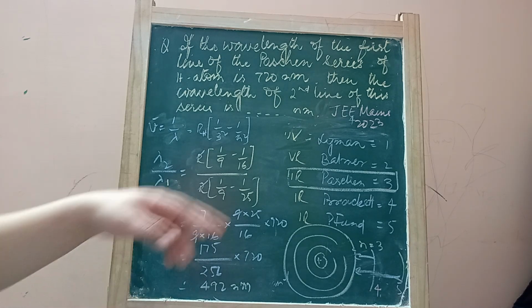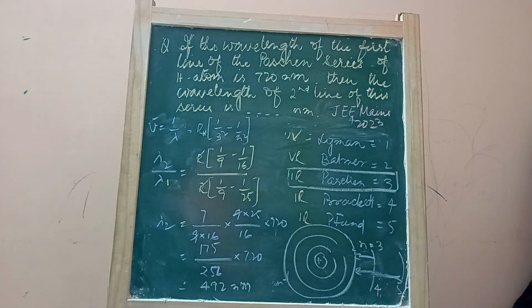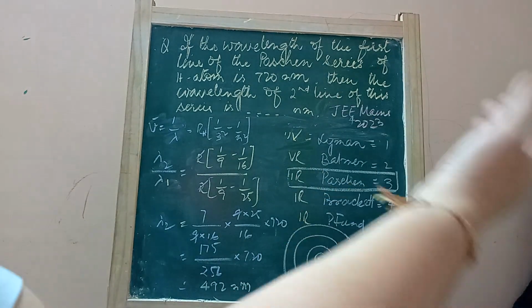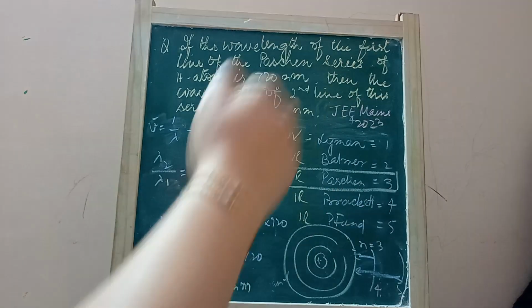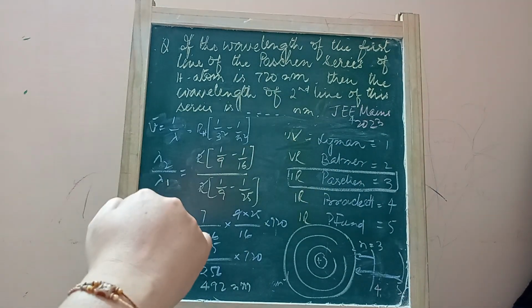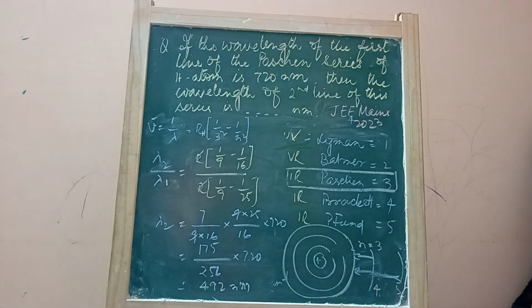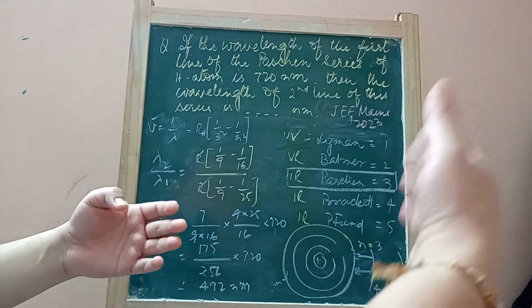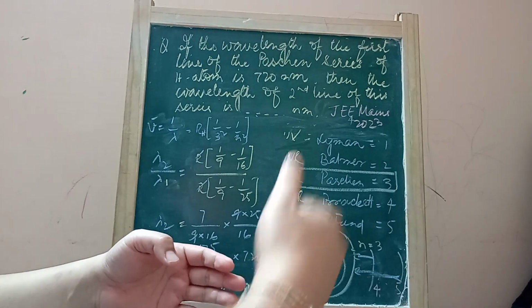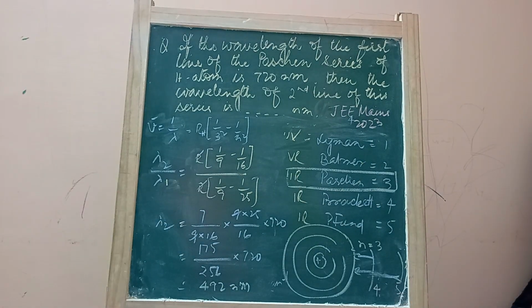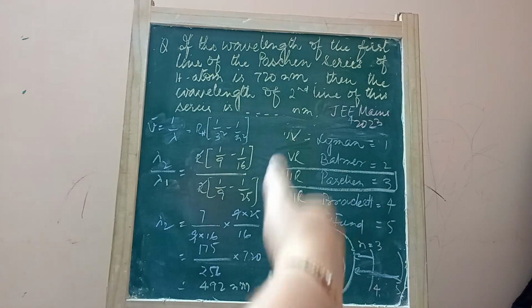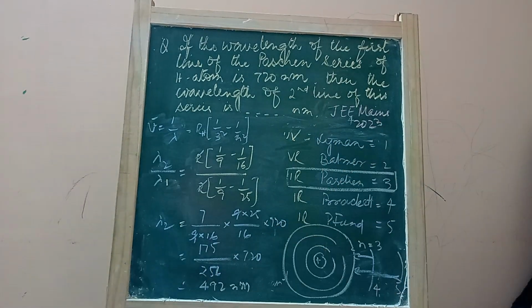What's happening is, in the Lyman series, the electron will jump to higher orbits, and it will come back to the first orbit. It may be from second to first, from third to first, from fourth to first, or fifth to first, but it will jump to the first orbit. So whatever the difference in energy, it will come out as electromagnetic radiation. And similarly for Balmer, the electron will jump to the second orbit from any higher orbit, from 3 to 2, or from 4 to 2, or from 5 to 2, or from 6 to 2, like this.